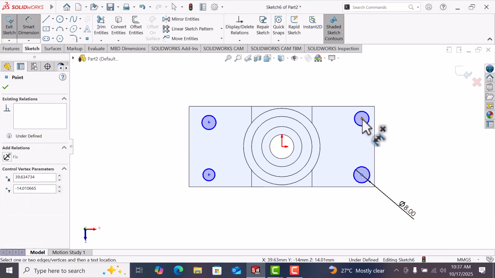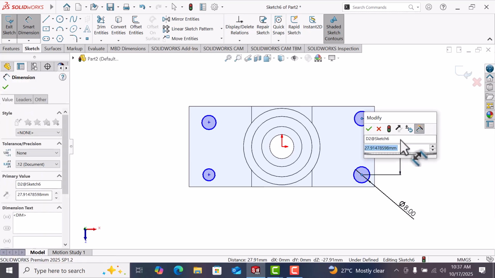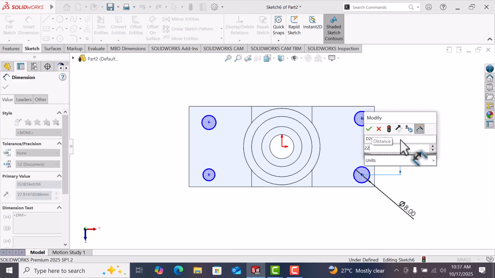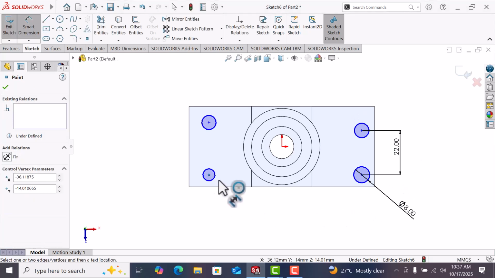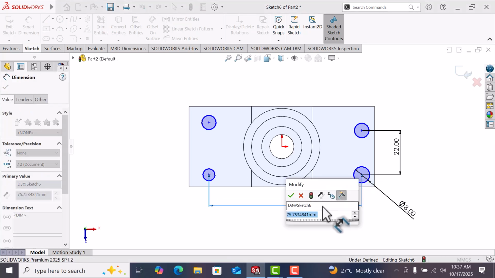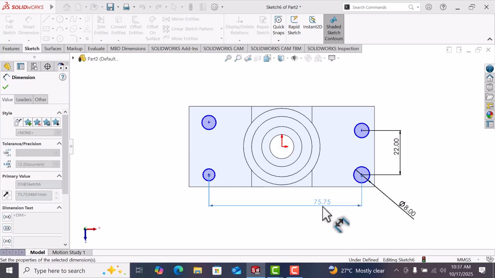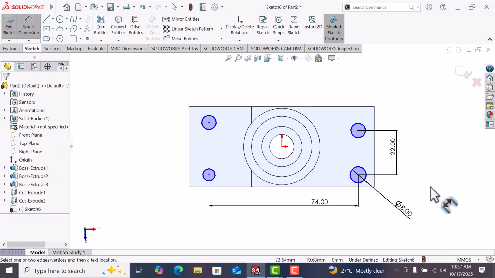This point and this point distance 22, and this point distance 74. Okay.